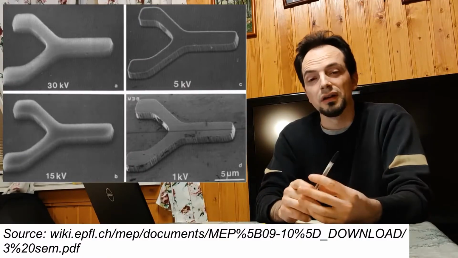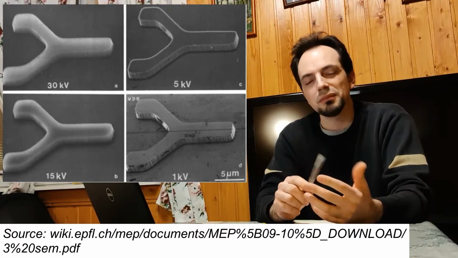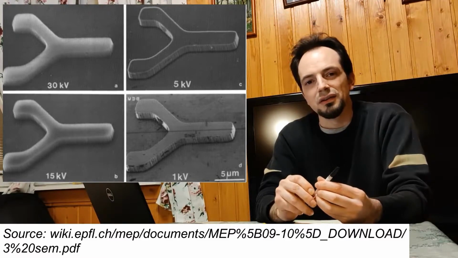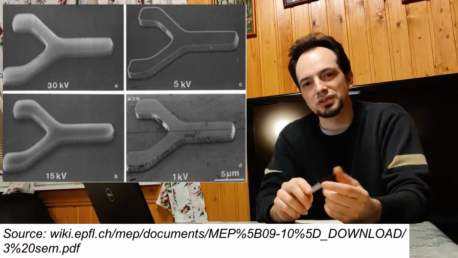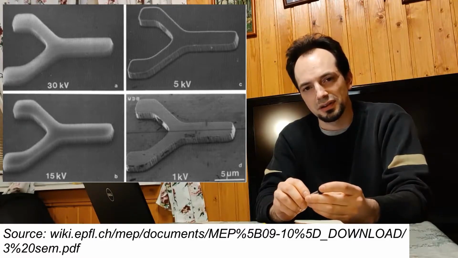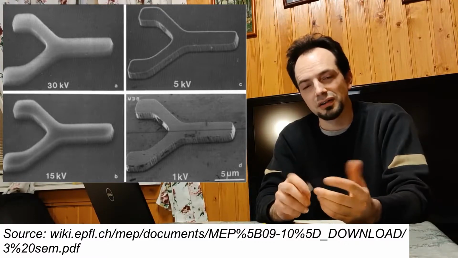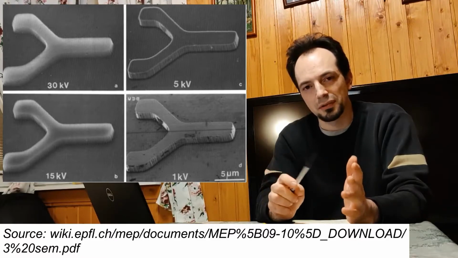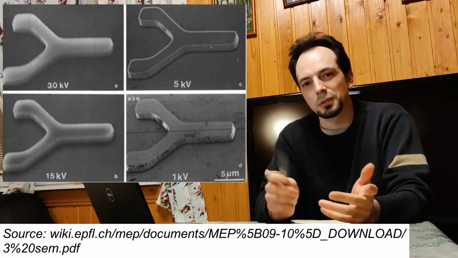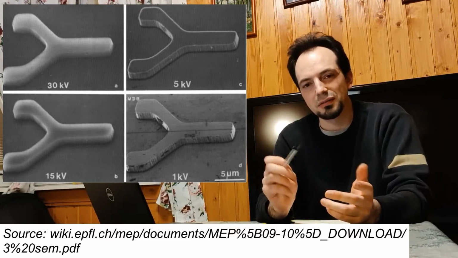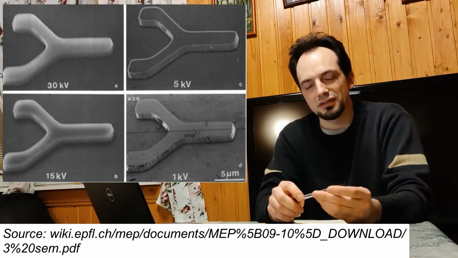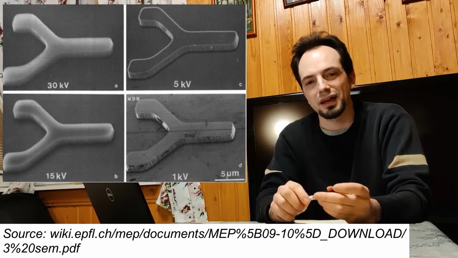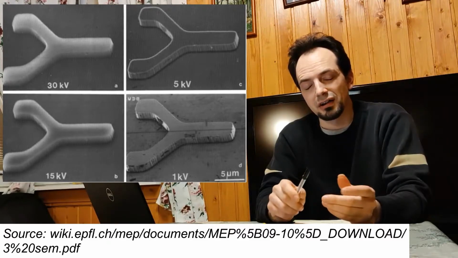In this example, you can see one and the same object being captured with different beam energies. You can see that at high beam energy the object looks like it's semi-transparent, it looks like some kind of gel, but it's solid. And that's the effect of secondary electrons being emitted from the volume of the sample. And since they are emitted from the volume and we're detecting them by our detector at each and every pixel, the object looks like a semi-transparent object. It looks like gel or something like that. Sometimes this effect is desirable, sometimes not.